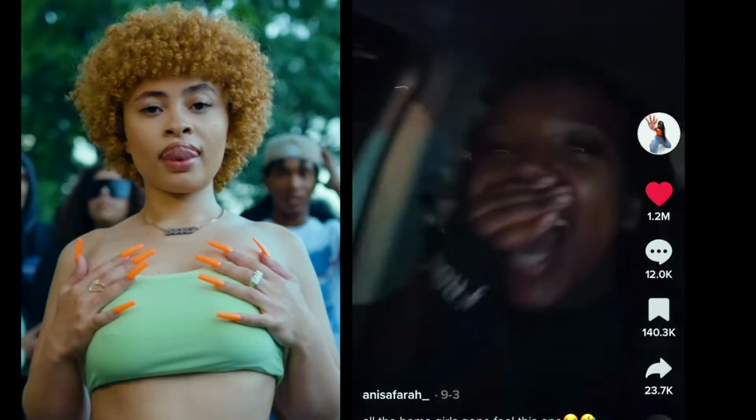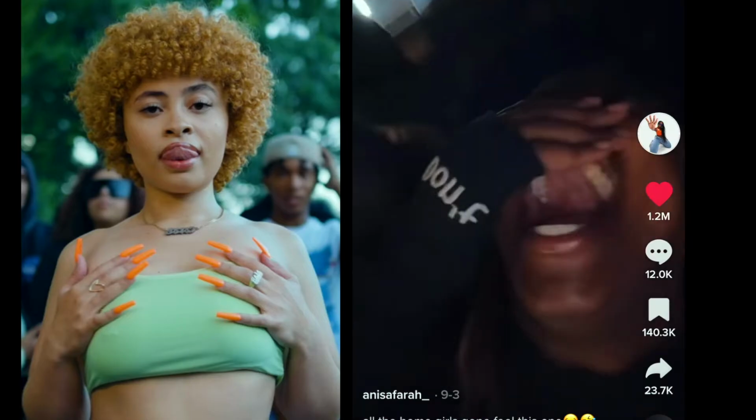Like, it's cute. But for some reason, I don't know why I don't like the cut. Like, I feel like I would have loved it if this wig was longer. You know who I feel like? I feel like Ice Spice in this wig. You saw the studio! I feel like me and Ice Spice are twinning right now with this wig.